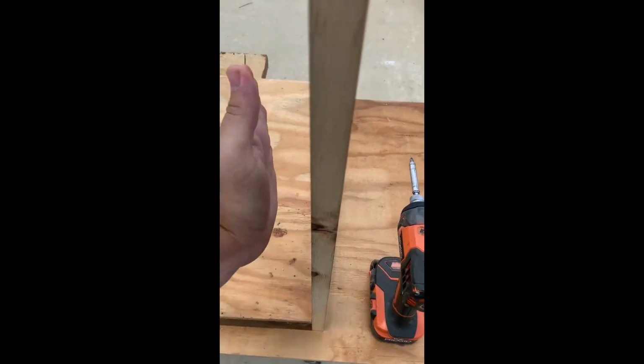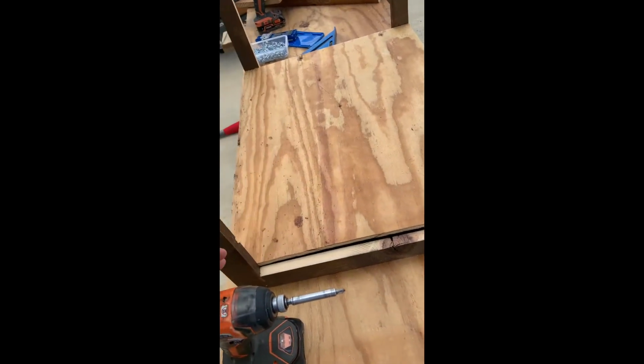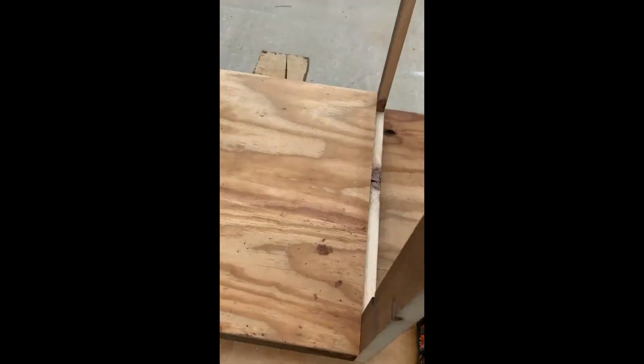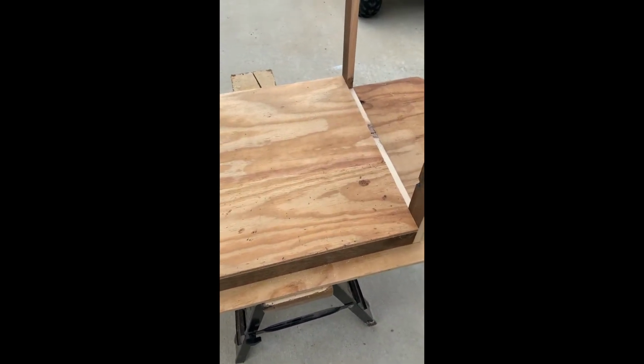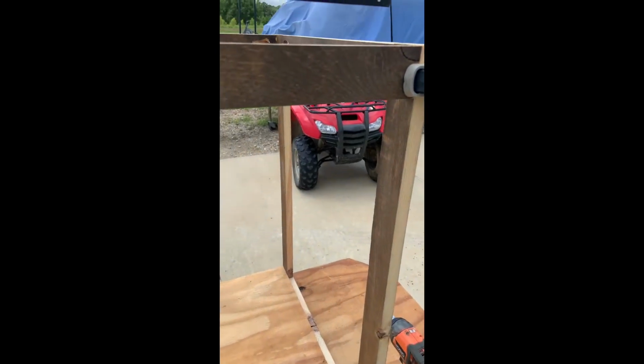That way, if I just put the board on top of it and you look at it, you'd be able to see this, and it just wouldn't look good. So I want that board to be able to go between it. I'm going to have to trim a little bit more off, and once I get it trimmed, I'm going to glue and probably hair nail it down with some little tack nails. And then we'll start on the sides.